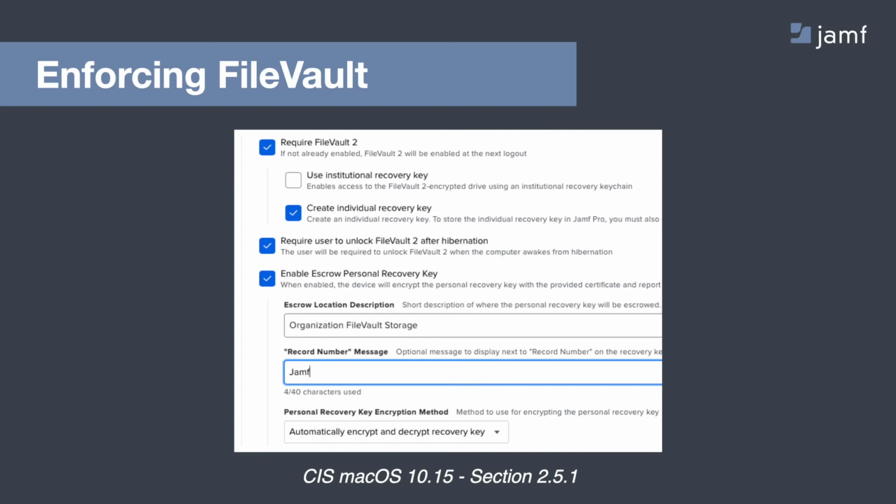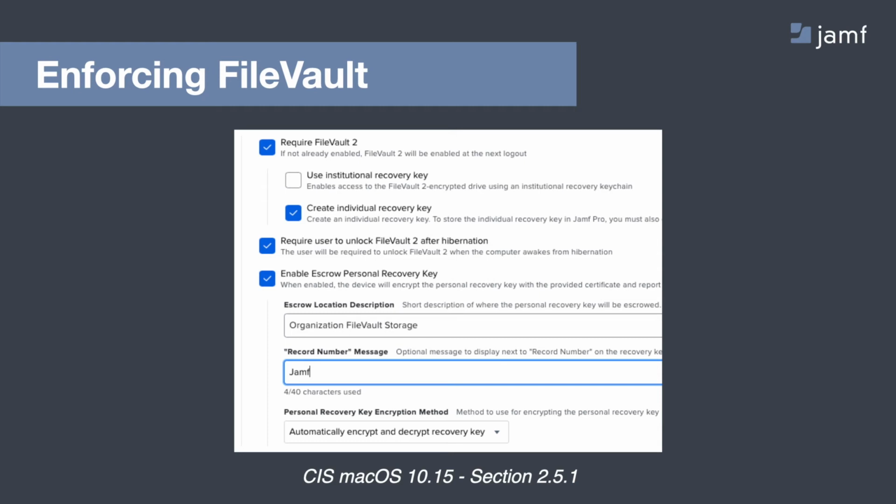Jamf Pro has enforced upon a particular macOS device the requirement for the full disk encryption technology called Firewall to get enabled on every Mac it gets deployed to. But it's not only the facet of requirement of Firewall, we are also requiring that a recovery key get created. One of the additional requirements is making sure that you can unlock that Firewall technology after hibernation as well.